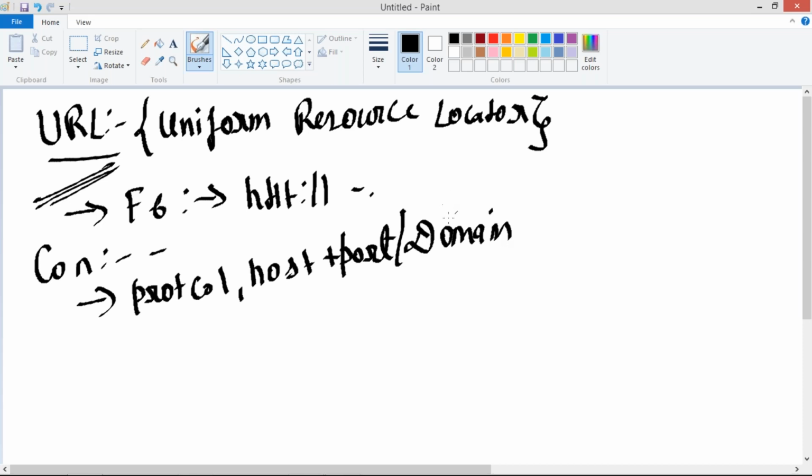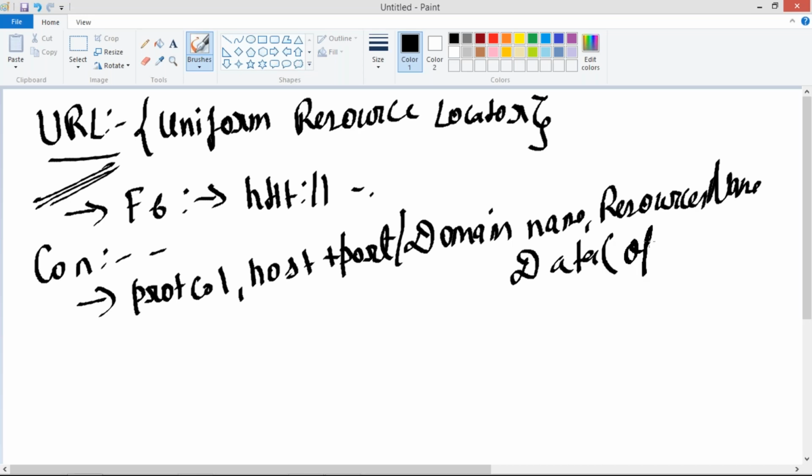And then we will have something as resource name. So domain name, comma, resource name, and then we will have data. This is optional.